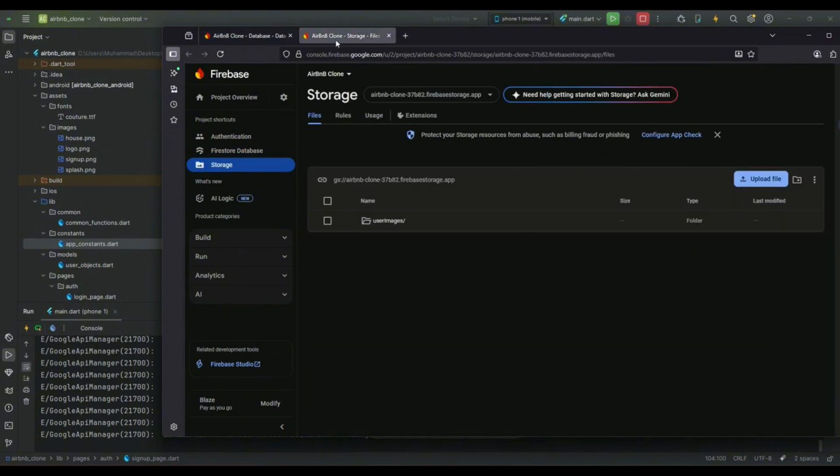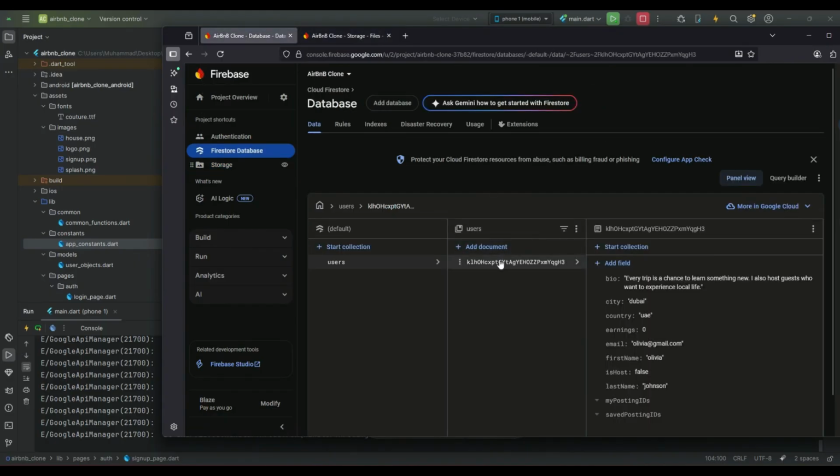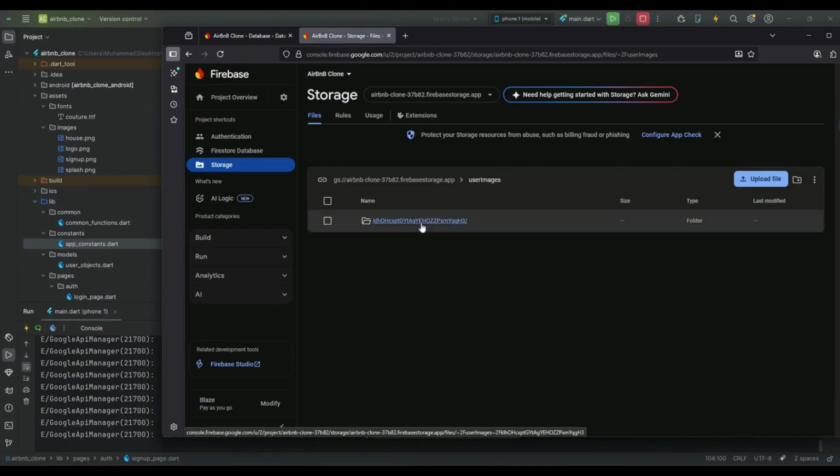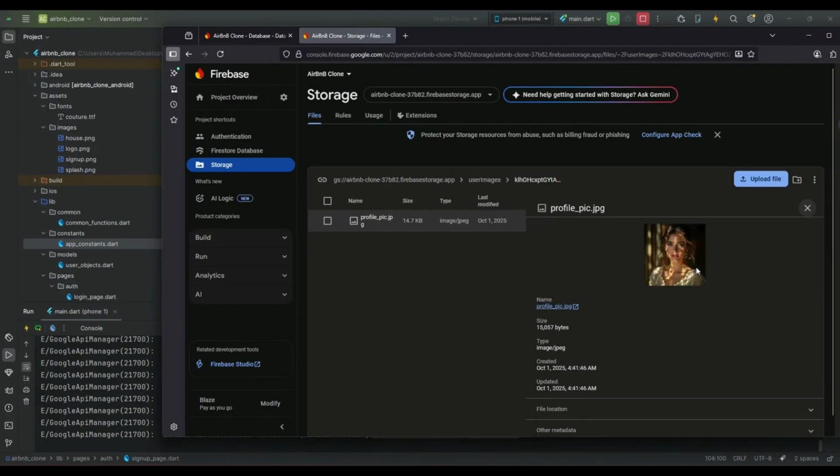And if you go to the storage, you see that user images folder is created, under which we have a new folder, which the name of the folder is the user ID, user unique ID. As you can see, like this, we can recognize each user profile image, under which we have the user profile pic by the name profile_pic.jpg.